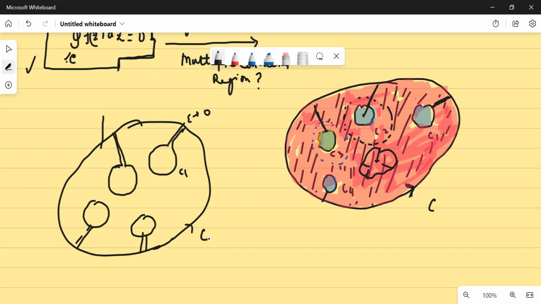So if I'm integrating over this region R, now understand these slits are very narrow. So the region R, which is this red region, if I try to integrate, what will remain overall? If I integrate my function f(z) dz over a closed curve C, which happens to be in the multiply connected region. So this is a multiply connected region, which I have drawn, and let's say there is a closed curve C which encloses it. Now what would be this integration?